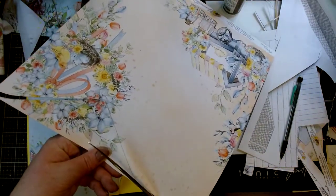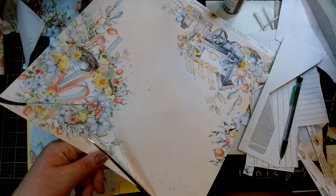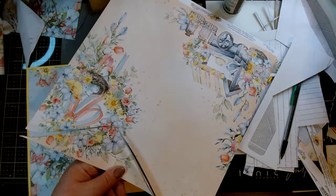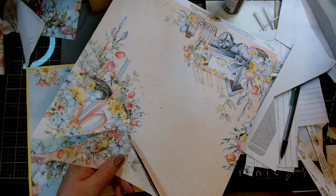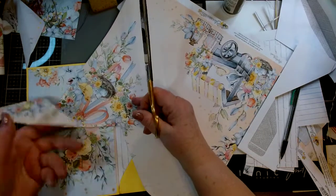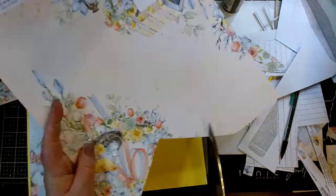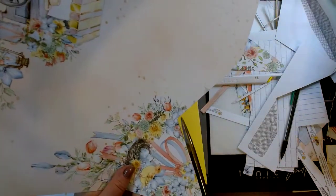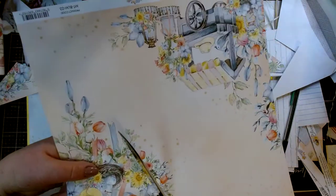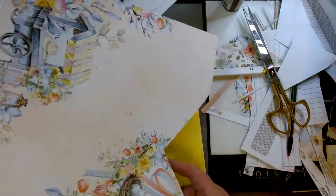I don't like cutting this direction, so I usually just stay down in the middle and cut up. But I'm going to try. It seems awkward. I feel like I'm cutting left-handed when I do this, even though I'm not. It just feels like it. A little tiny piece of paper down there. Okay, can work that out later.